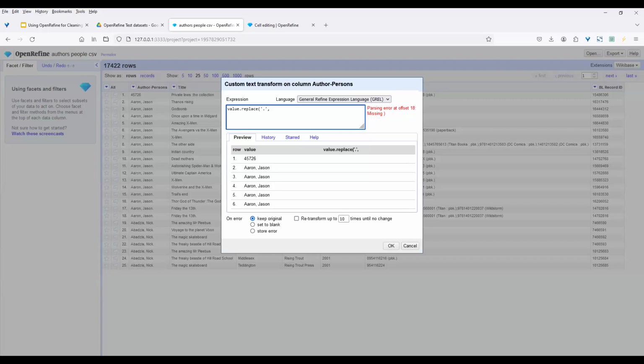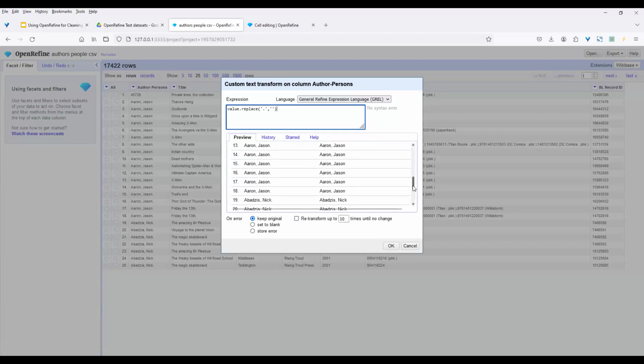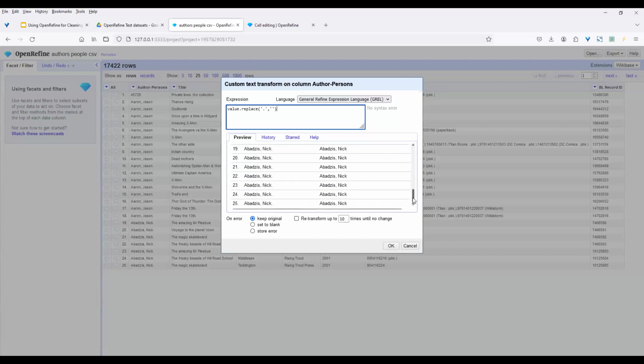So I'm telling it to go look for everything that has a period in this column, and once you've found that, I want you to put in nothing. So I'm going to put in another single quote, no space, single quote, and then the brackets. And now it's telling me, oh, you have a complete, good syntax. There's no error there. And what it lists here under preview is, I go down, and all of a sudden all my periods are gone. How delightful.